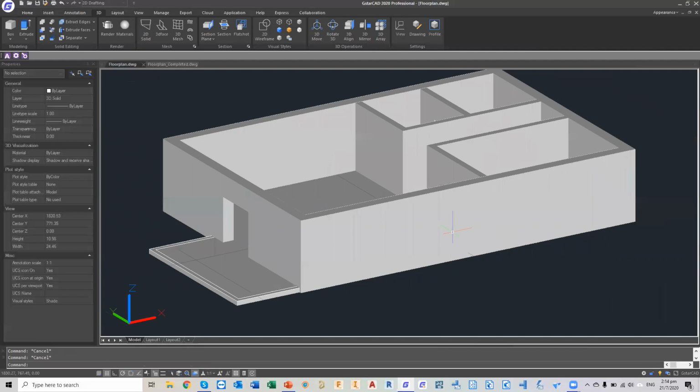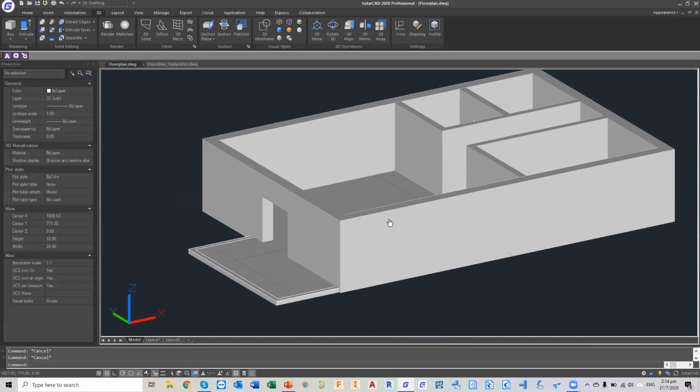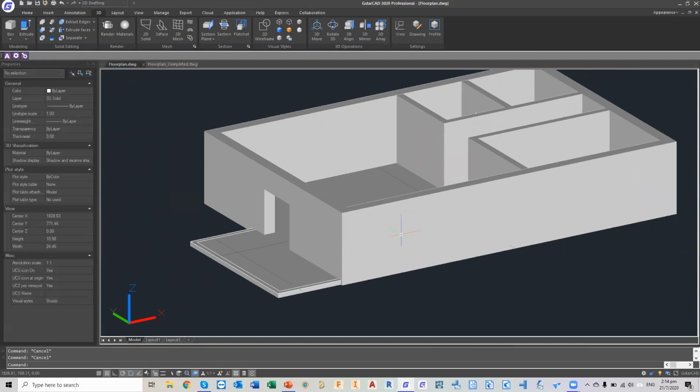Okay, so now the next focus will be to create the windows for my 3D house. So in order to do that, first thing I will need to hide all my outer walls and my inner walls. So I will go to my status bar, right? There is this isolate object button. Click on that, and then over here you can select hide objects.